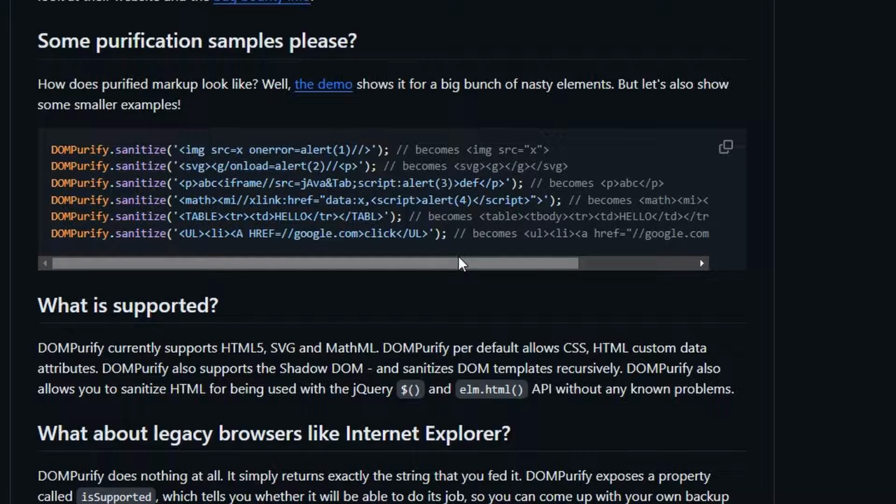Seems that this is especially useful when dealing with HTML that's initially been put together as part of a string format. Of course, one of the things to think about here is, do you really want to be writing HTML as part of a string? Because anytime you're converting a string into HTML, there's a very high chance that you are introducing security vulnerabilities.